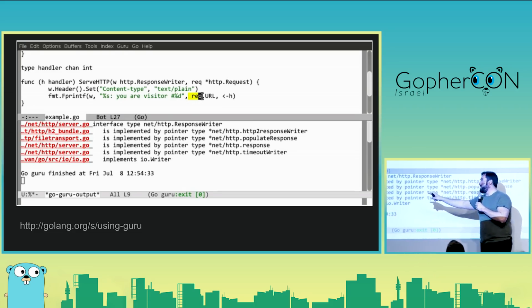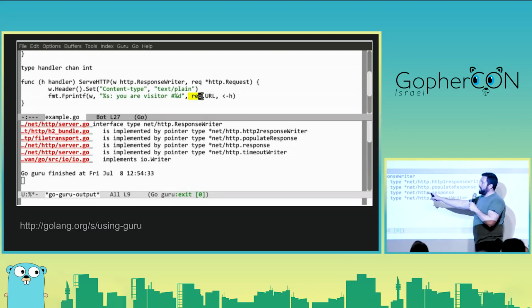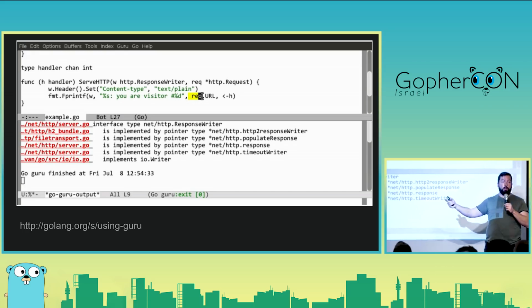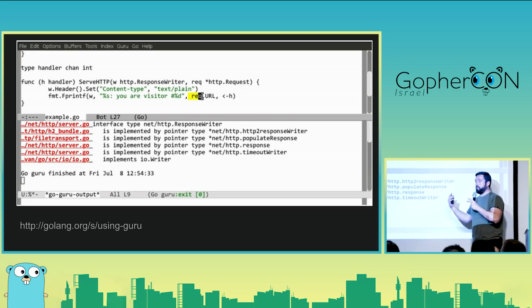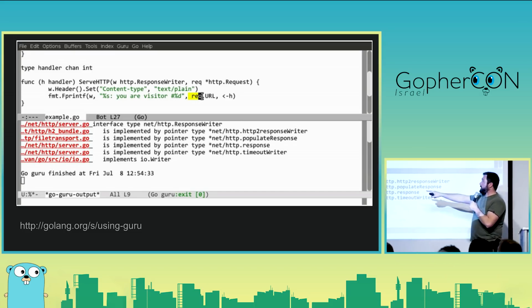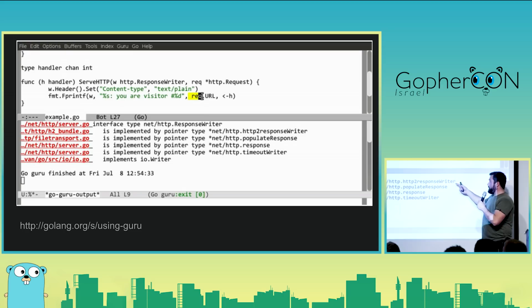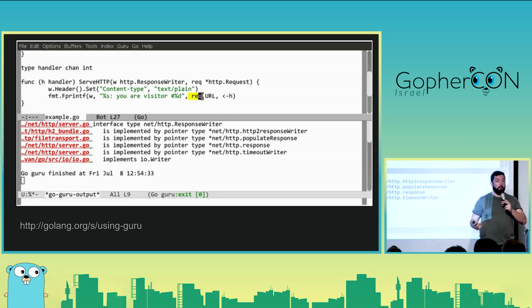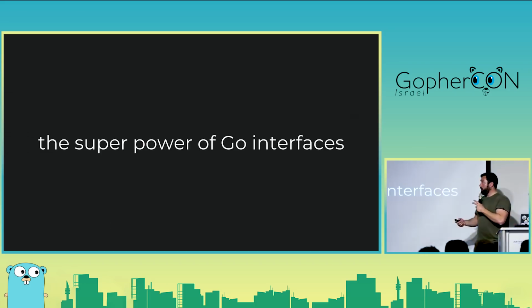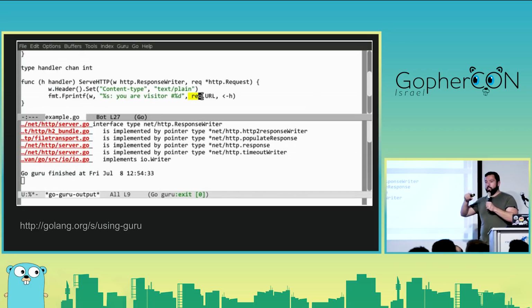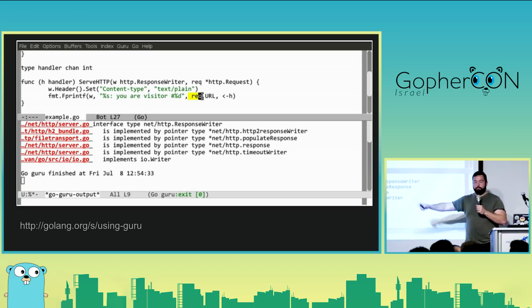So basically what I'm doing here is I'm asking, hey, tell me all of the types that satisfy the response writer type. Response writer is an interface, has a bunch of methods. What are the types that satisfy that in my Go path? It will tell you all of these things, right? So it will tell you that the HTTP response writer is one of them, popular response is one of them, response is one of them, timer writer is one of them, and also that response writer is a writer. So with this, you can see all of the things directly. This is pretty useful. And actually, it was also integrated recently into GoDoc. So if you do GoDoc -analysis=pointer, you will get that.